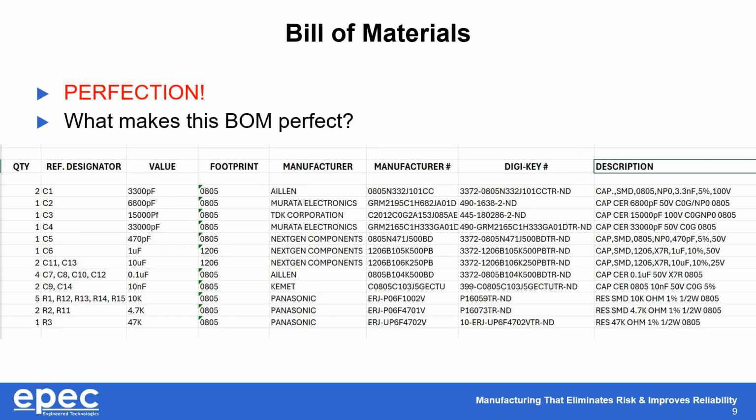So this is a bill of materials that I had put on here, that it's perfection because it absolutely gives us everything that we would like to know up front for layout and routing. It gives you a list of your components and the quantity, the designator for each, the value, the footprint, who the manufacturer is, the manufacturing part number, the DigiKey part number, and a description. With all of this, we can easily find what we need for that footprint and component layout.